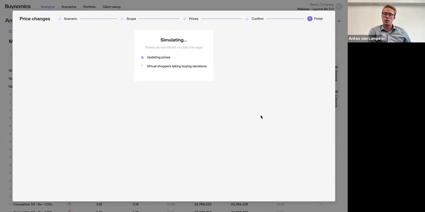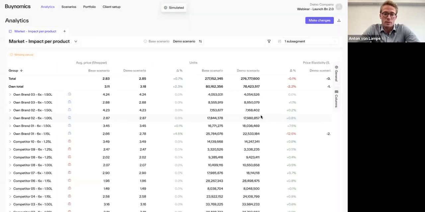They're all making their purchase decisions on the most granular level. So they're evaluating the offer that is presented to them: the different products, the value drivers, and the prices. And in each week, in each retailer, in each region, they're making those purchasing decisions. And what we can see from that is the resulting units.